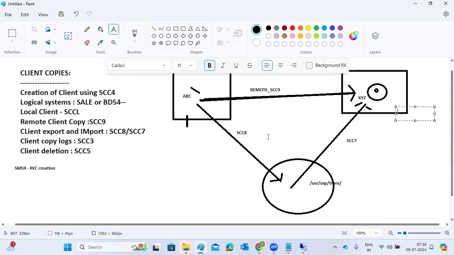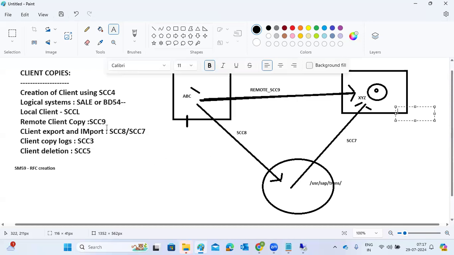The same concept applies in ECC, it's the same in any system. Coming to the S4HANA systems, the client copy concept is slightly different. SAP has introduced new transaction codes here, which means you are selecting the client profiles here, right?